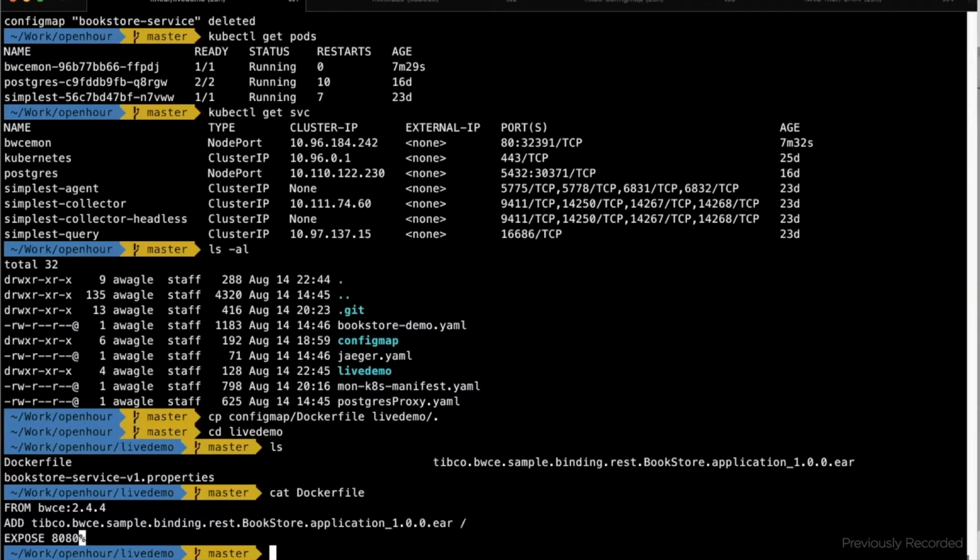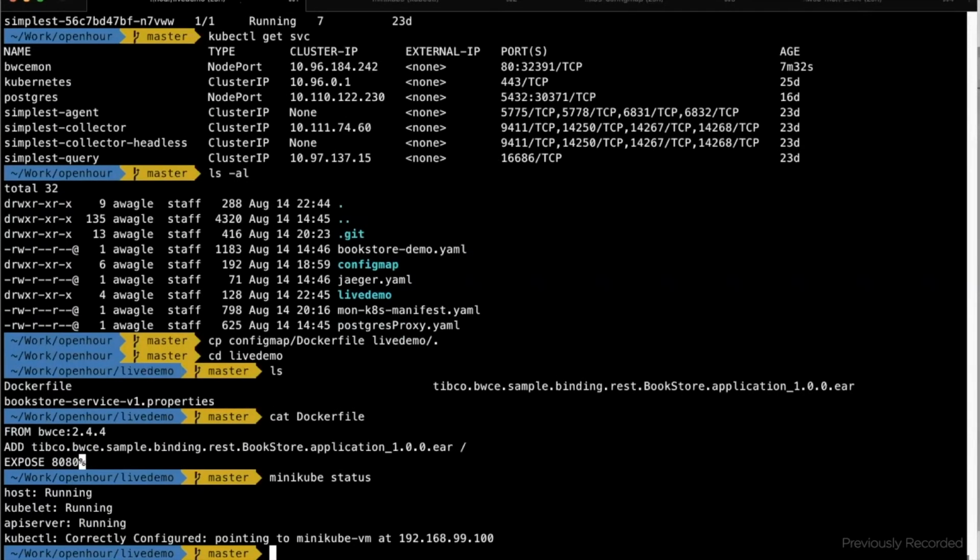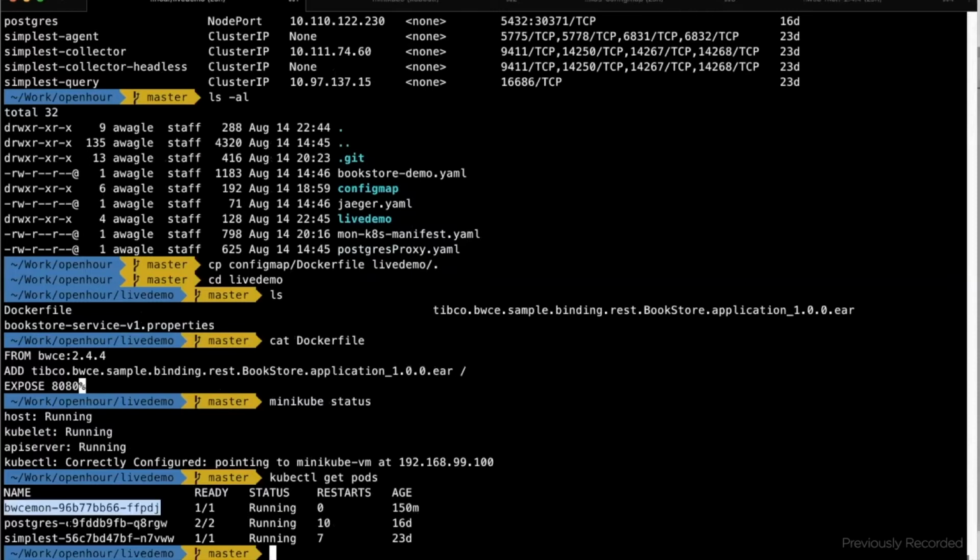Let's create the Docker image. I'm using Minikube as I said earlier, and the version of Minikube I think is 1.12 and Kubernetes is 1.15. kubectl is pointing to Minikube, so if I do kubectl get pods, I just have admin running, I have a Postgres database running, and the Jaeger service that I've named.